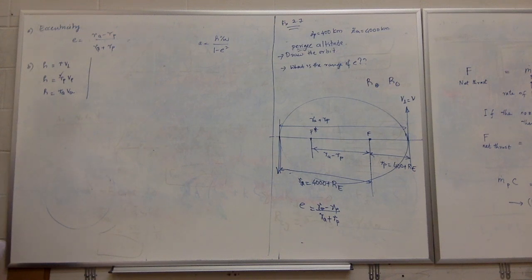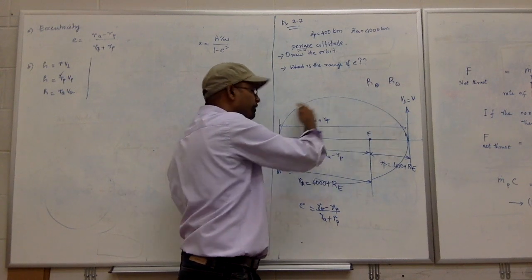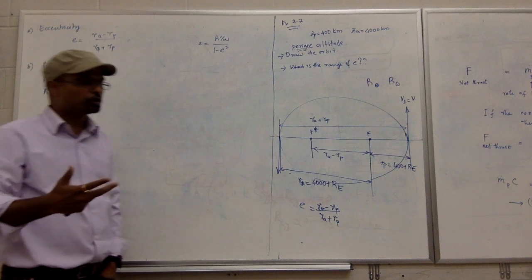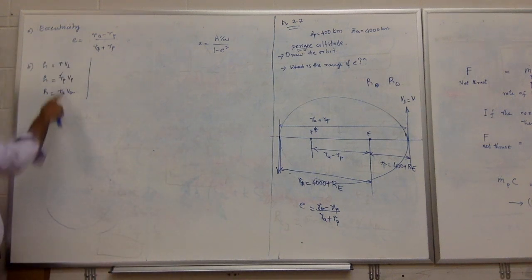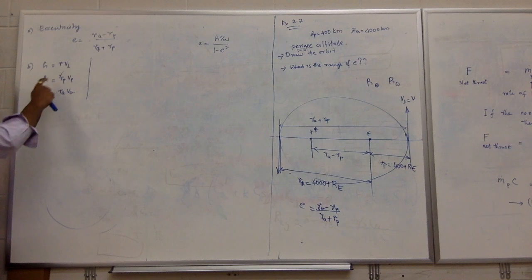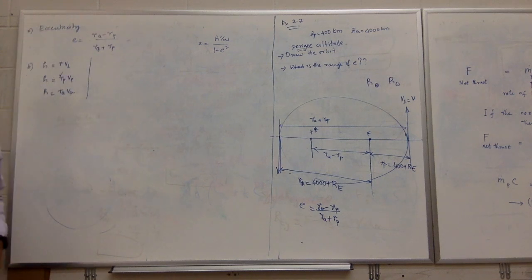What you should always remember, and we have talked about this, is that h will be constant anywhere you calculate it. You get it? So you go to the periapsis or apoapsis, where V perpendicular is simply the velocity. Calculate h, and use it anywhere you want to calculate V perpendicular for any other point.